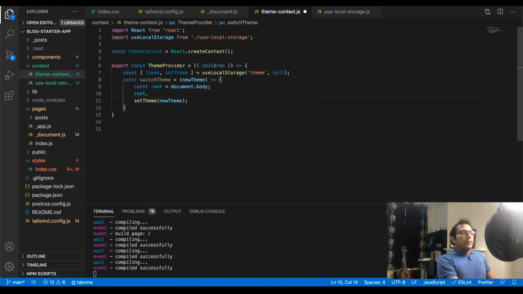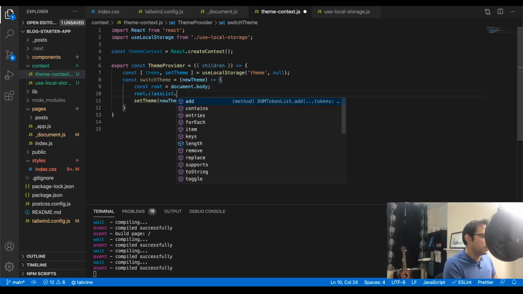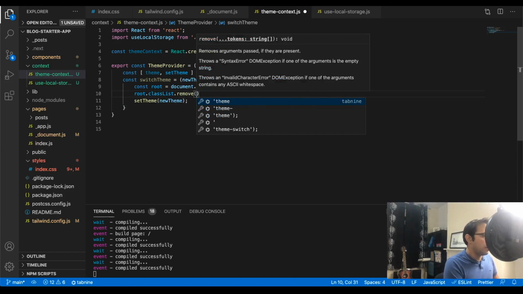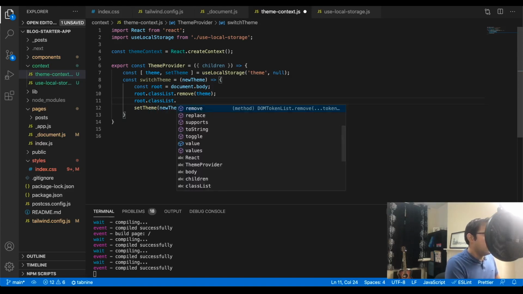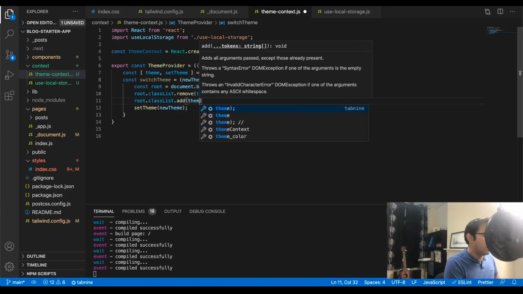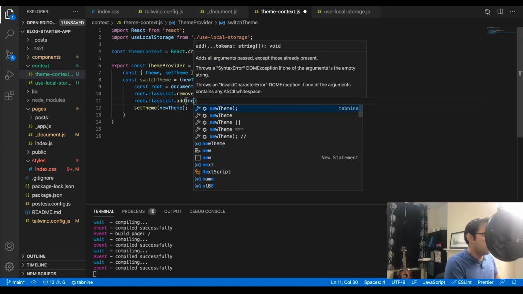So root.classList.remove, and we are going to remove the current value, and we are going to add the new value, new theme.